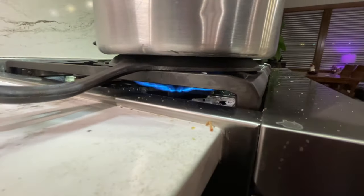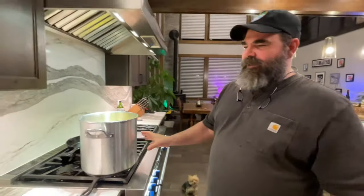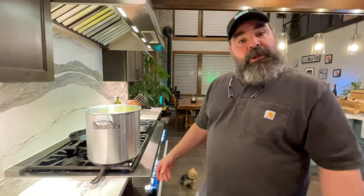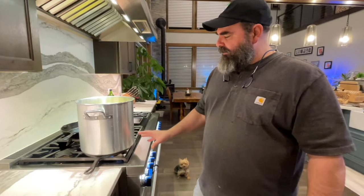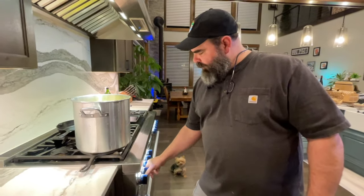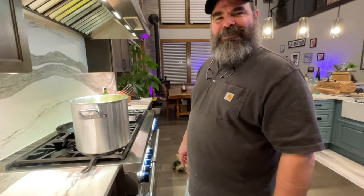down there, and the skillet catches the flame and distributes the heat a bit more evenly, so there's not so much intense heat on the bottom of the stock pot, and it gives it a much more even, controllable heat. Although it does hold heat for quite a bit longer, so when I turn this up and I turn it down, it takes quite a bit more time to react to that. But having the cast iron pan down there is saving the bottom of this, since nothing's burning down there. And we're able to get the nice, good, low simmer for a long period of time that this soup needs. So that's a good little trick I just kind of figured out a little bit ago. I like it.